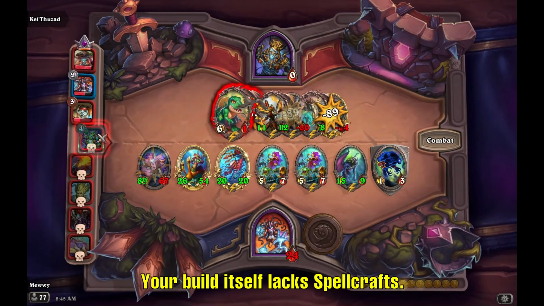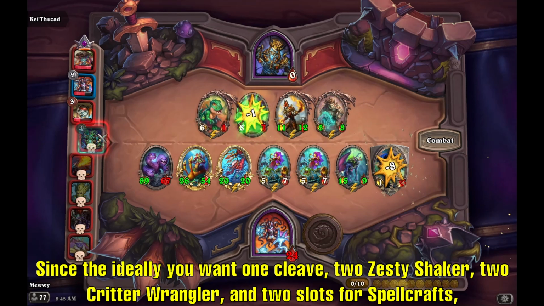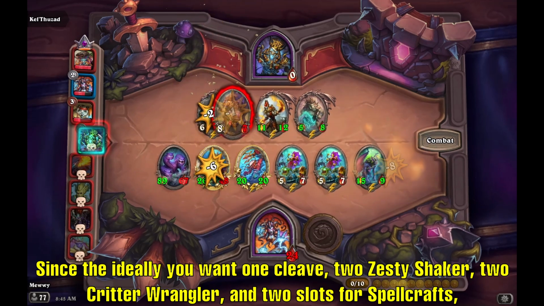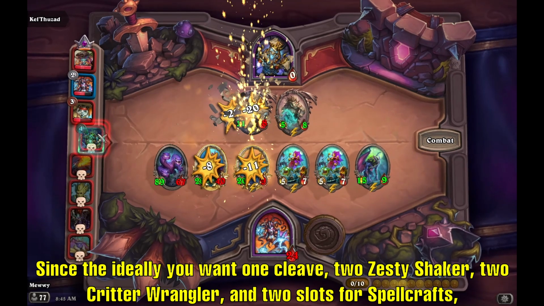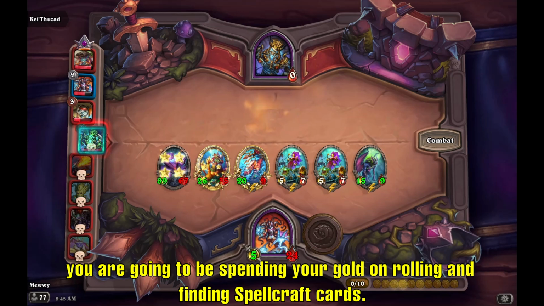Sadly, you may not scale incredibly high compared to other builds. Your build itself lacks spellcrafts. Since ideally you want to have 1 Cleave, 2 Zesty Shakers, 2 Critter Wranglers, and 2 slots for spellcrafts, you're going to be spending your gold on rolling and finding spellcraft cards.